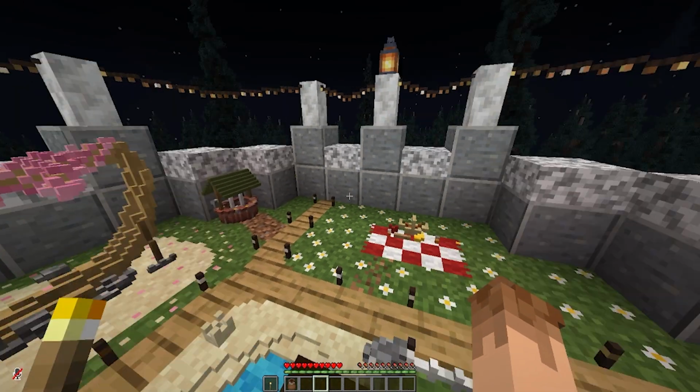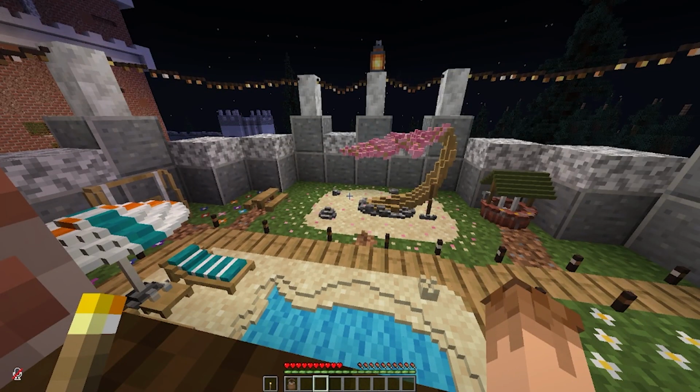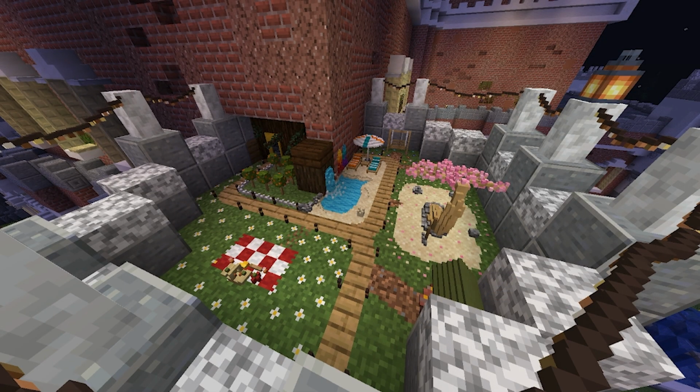The issue is the more little bits I add, there's also fairy lights all the way around it, but the more I add, the more laggy it gets. But also you could just constantly keep tweaking and tweaking and tweaking and then never be done. So sometimes you just need to call it. Let's get a shaders look, shall we?